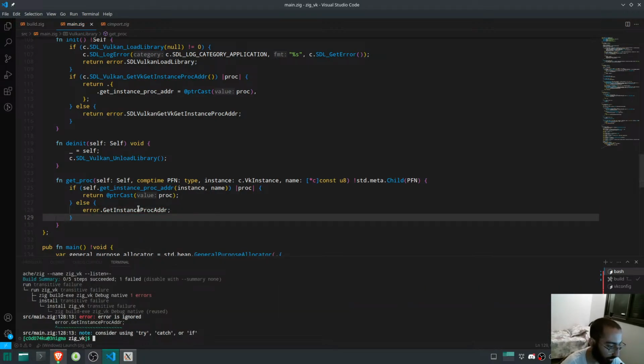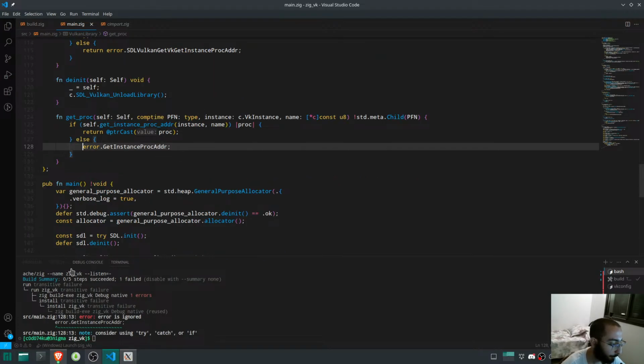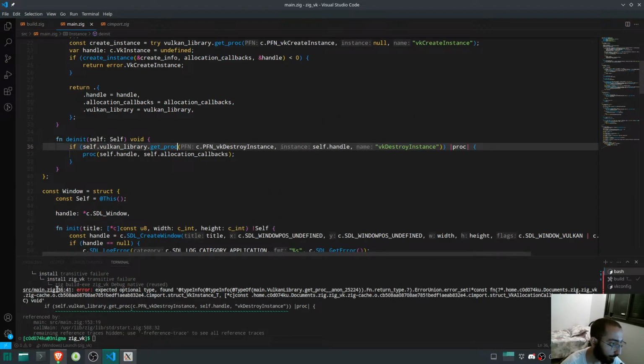I'll probably change those names later. Okay. Error is ignored. Return. Expected optional type. Found return type error unions. Oh yeah. Try? No, hold on, what? Expected optional type. Oh.